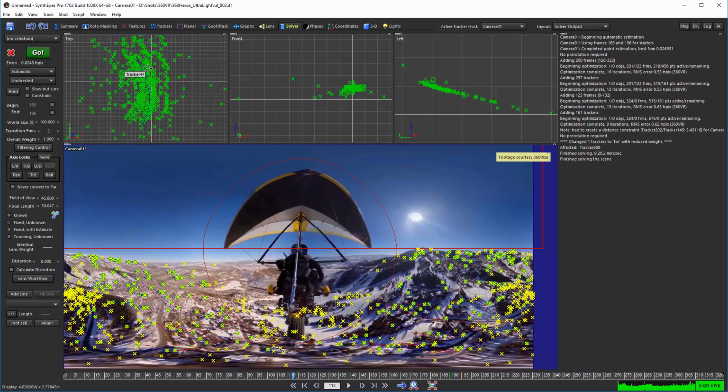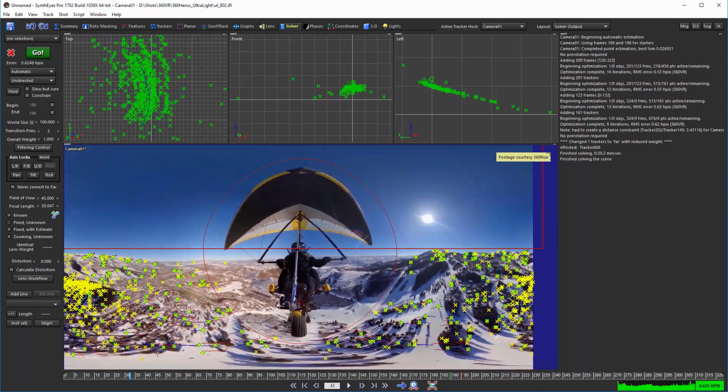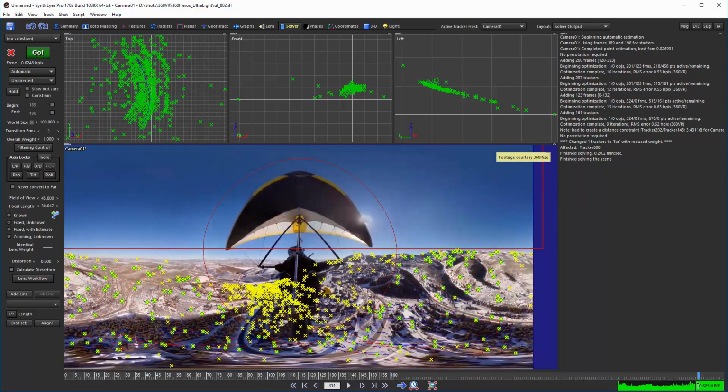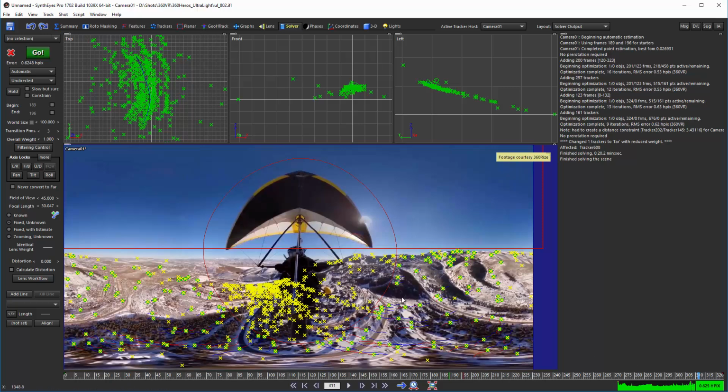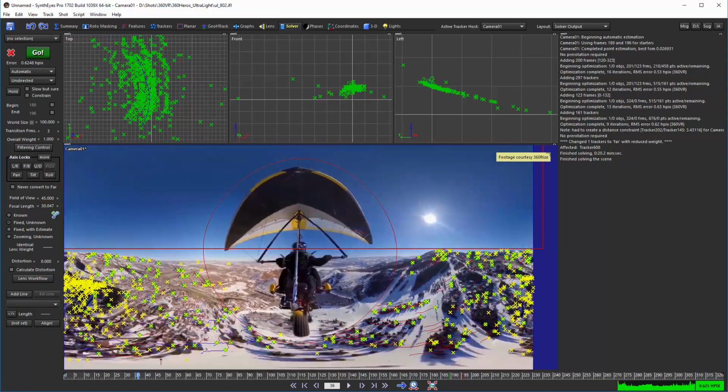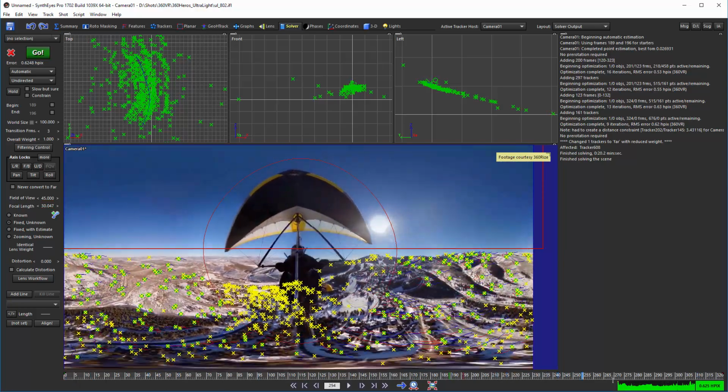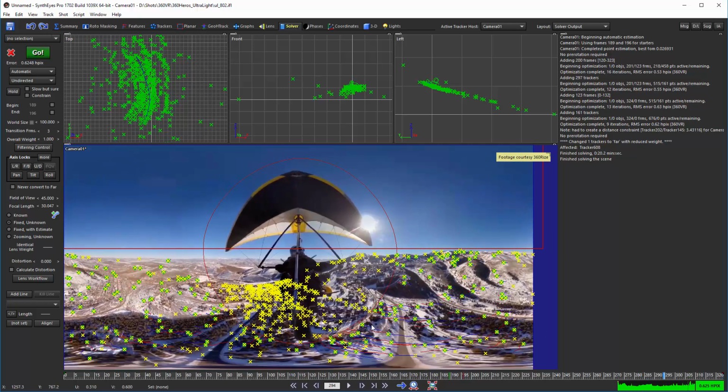If we go and zoom in on this, you'll see we have, of course, a lot more features right in the area of the camera going right underneath. And you'll notice that we've got features in the area near the image of the UAV there. They're just not being tracked into that area, but of course the 3D features may still wind up in that area later on in the shot. So those masks are really just affecting where you're looking in 2D, not in 3D.